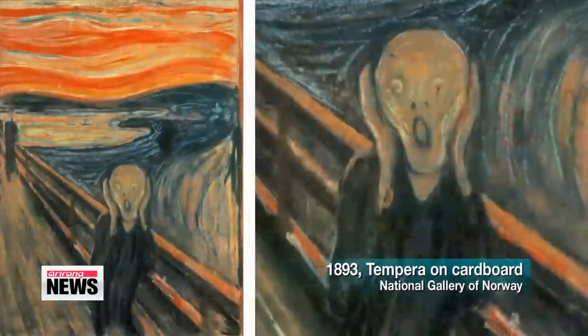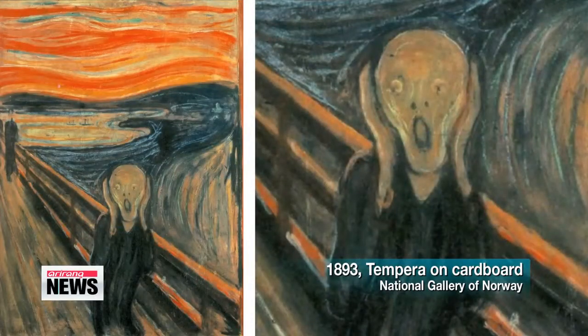Well, Yuni, in your report earlier on, we saw a black and white version of Munch's The Scream, very famous. But I could say with certainty that I've seen other versions out there. Right, so there are actually 4 different versions of The Scream that are very well known. He started creating them from 1893 to 1910, and you'll see this first version in 1893 was made from tempera. It's actually the most famous version he's created.